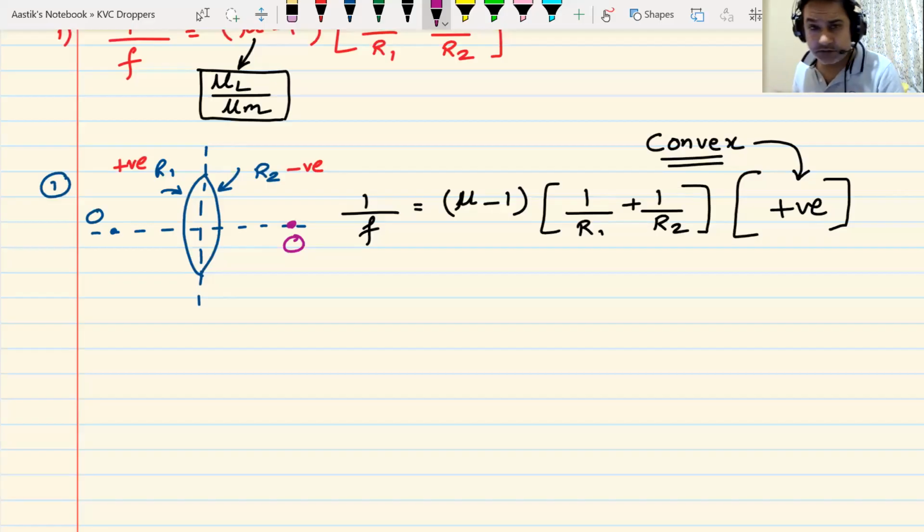We have seen, if I place the object on the left hand side, the focal length is given in black. It is a convex lens. If the object is placed on the right, what will be the focal length of this lens? Anyone with any answer?